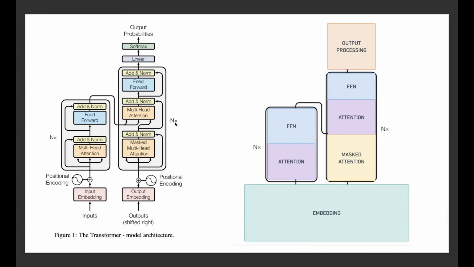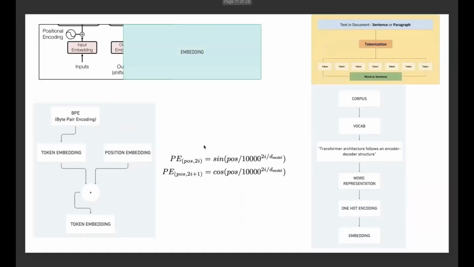And this NX that you see at the sides of the encoder and decoder, they are nothing but like in, say, CNNs or in RNNs, where we could replicate that block multiple times. So similarly, we can choose to have basically n layers of these encoders or decoders, and we can keep replicating them to basically make the model more flexible, right? So, right. So let's start with the embedding layer.